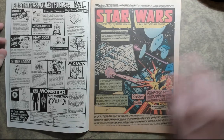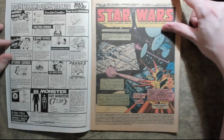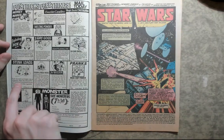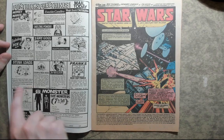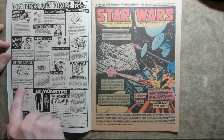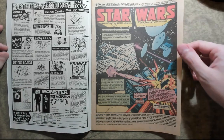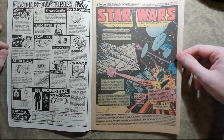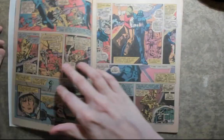We also have an ad for magic soap powder right here. And colorful magic rocks. Stink loads? Push the load out of sight into a cigarette. After the first puff, it will taste awful and smell worse. Guaranteed to stop cigarette moochers. Make people stop stealing your cigarettes. The credits where the color is. That's true. Alright, here we go.